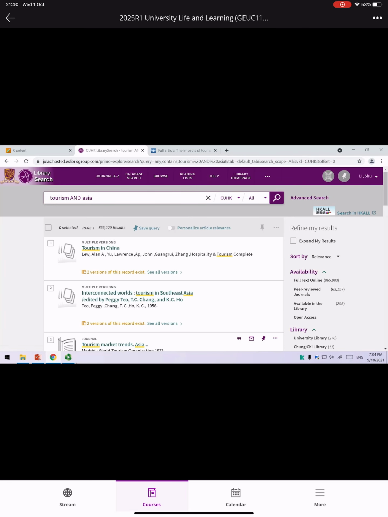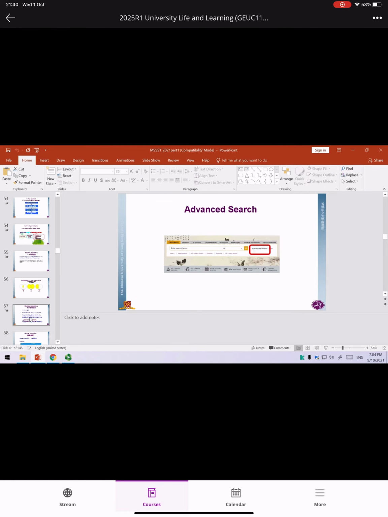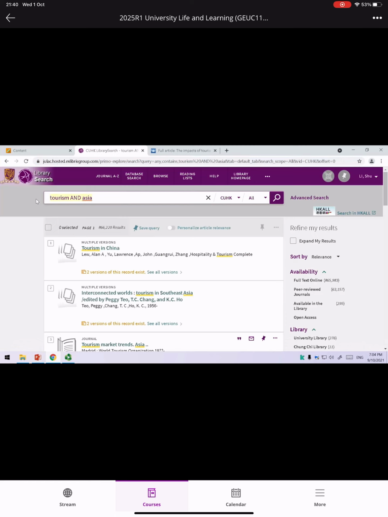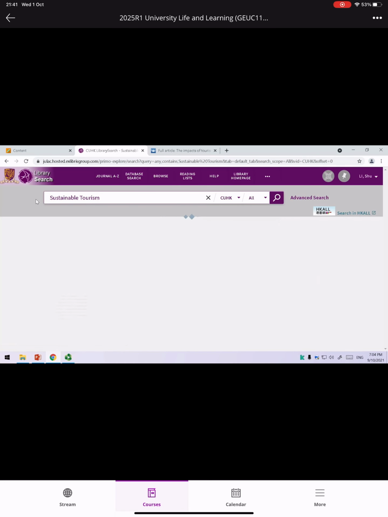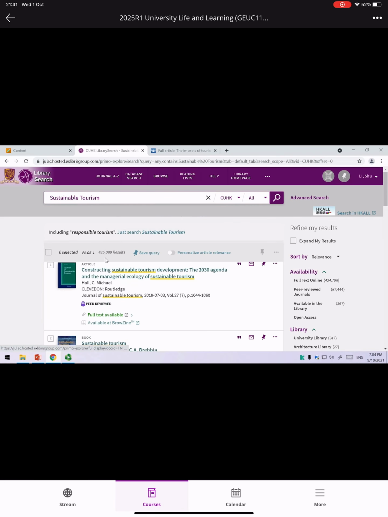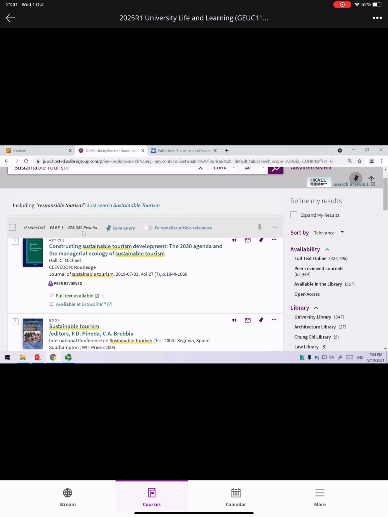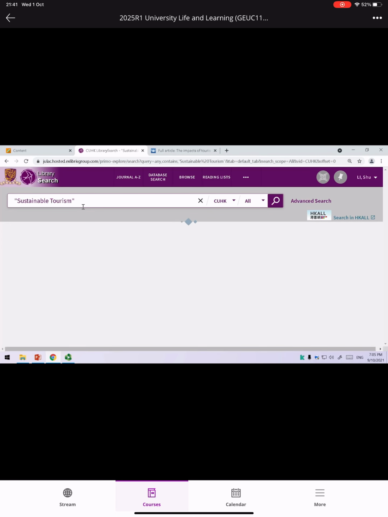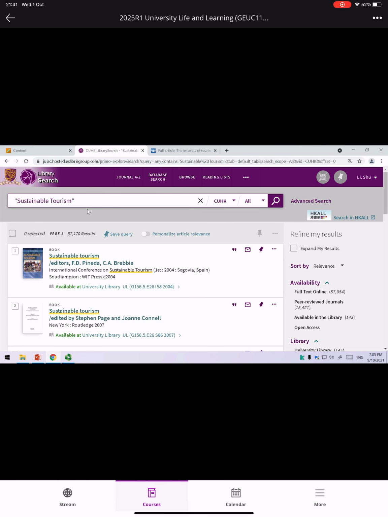And one of the things that you might consider is, for example, in this question, we mentioned sustainable tourism, right? If I just type in sustainable tourism and then click search, let's have a look at the number of results. Okay, it's quite large, right? Still too much. So you won't have time to browse through the list. So one quick thing you can do is use double quotation marks. Okay, use double quotation marks to wrap around your search term to make it a phrase search. So only results that have the 2 words side by side will pop up.